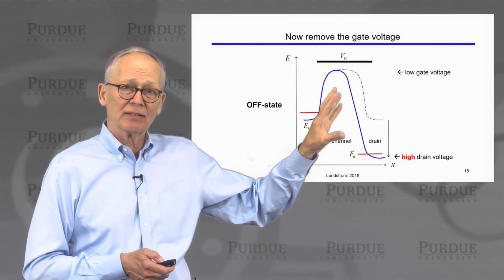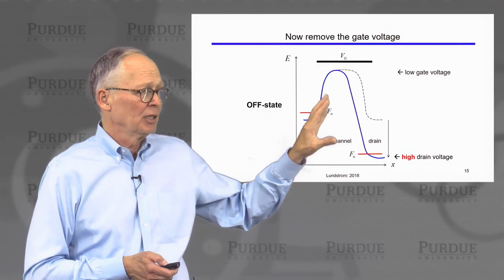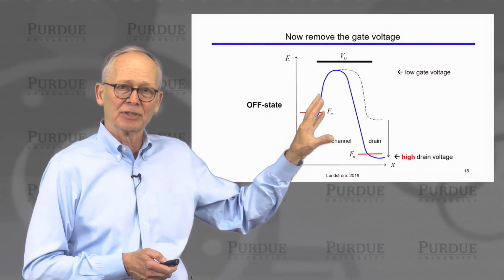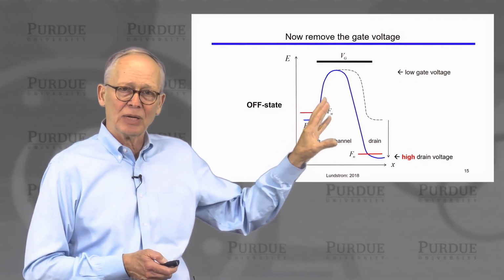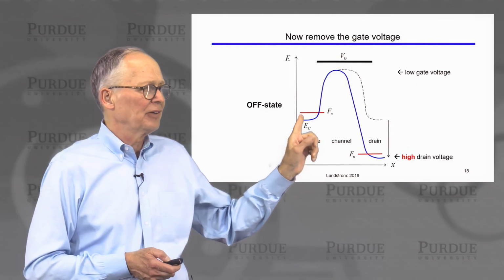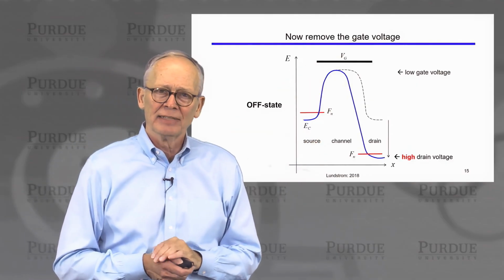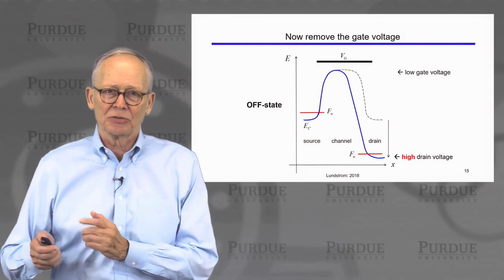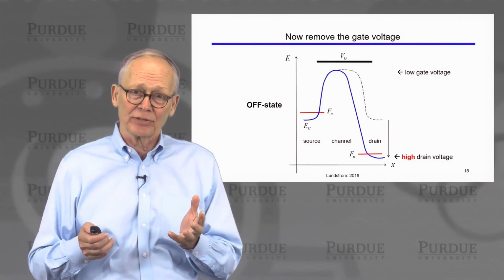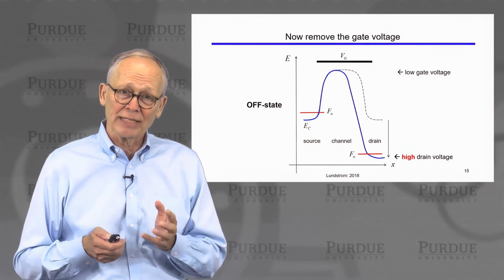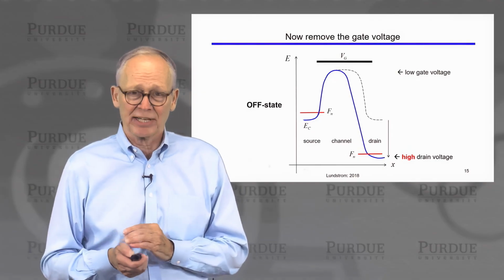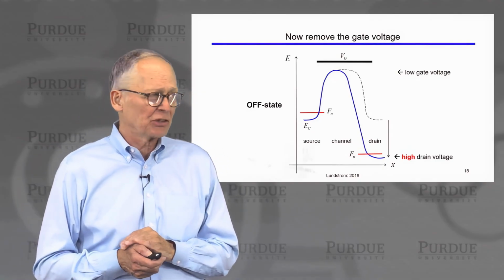gate, so there is still a large energy barrier which holds the electrons in the source, and they're unable to flow out the drain. We only have a very small probability that a few of them can hop over this very large barrier and carry current out to the drain. That's the off current. And you can see why it is so small, because we have a large energy barrier that's preventing much current from flowing.